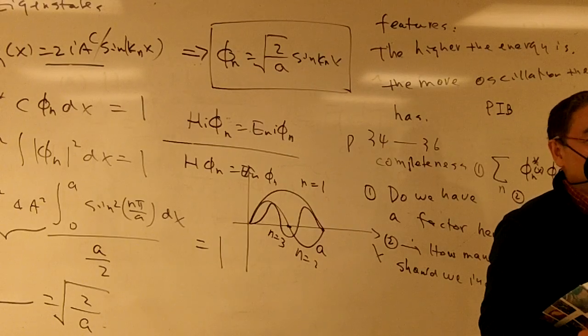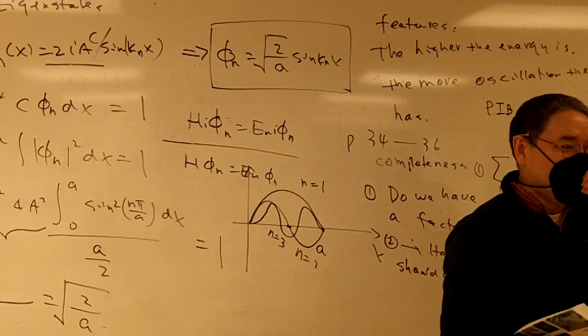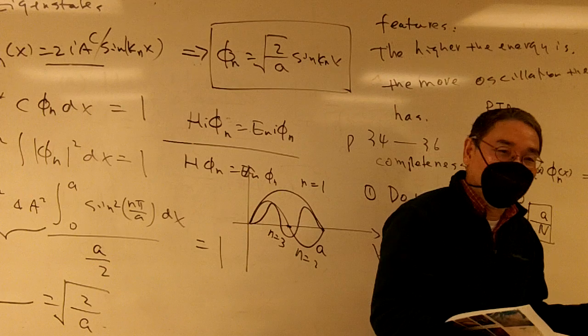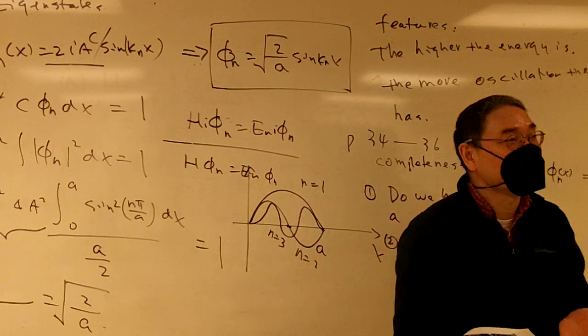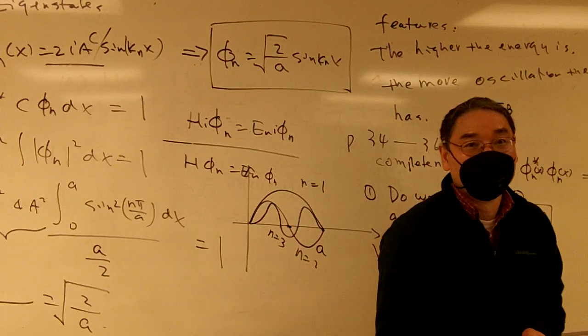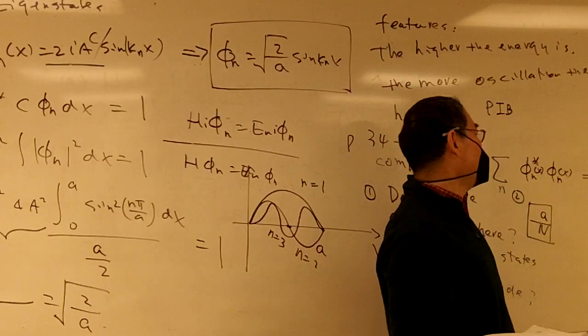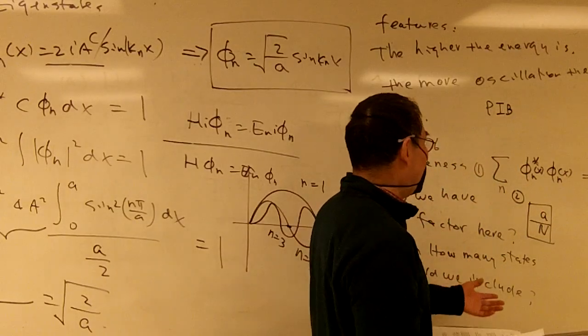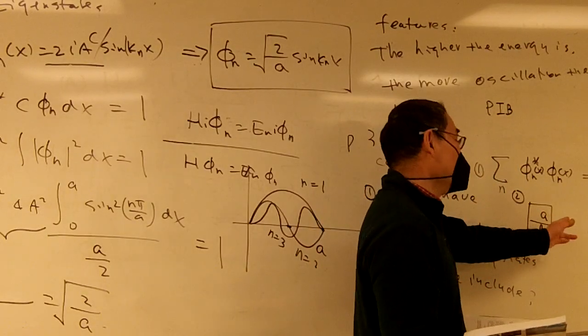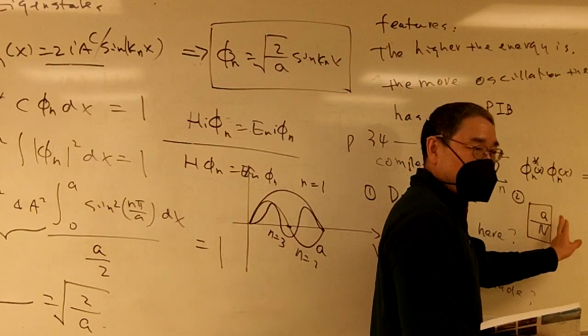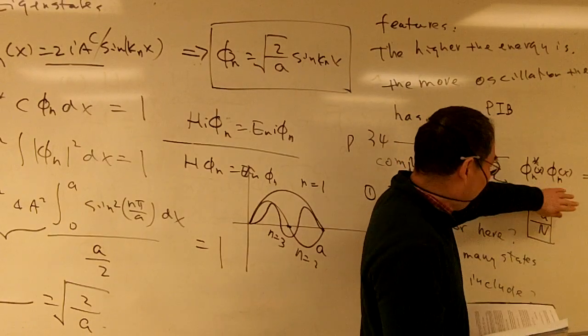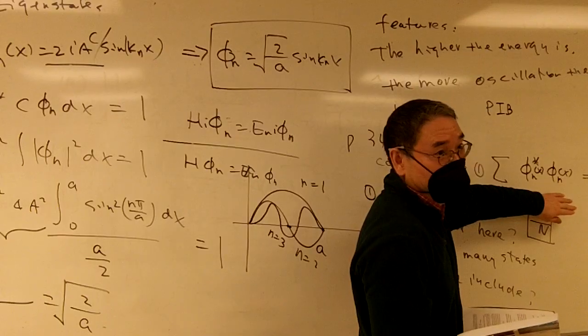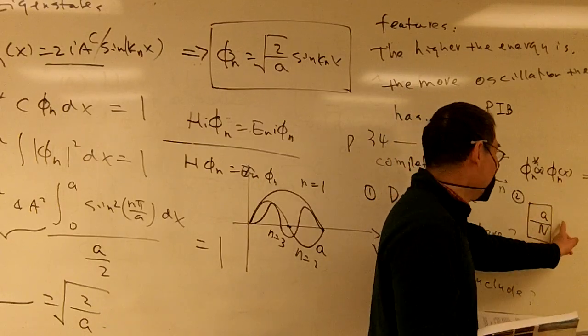And you never see a book actually show this figure. I was thinking, if you think completeness is so important, why don't you show us a figure like this? No book has this. So I'm so glad that we figured out you must multiply by A in the front. If you simply divide by N, it won't work. I tested it, that doesn't work. So you must multiply by A.